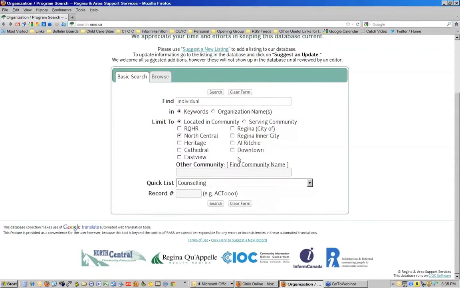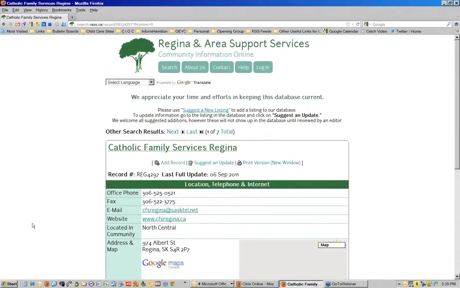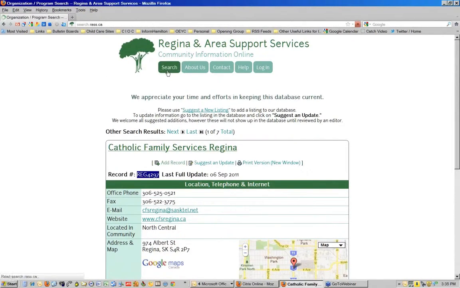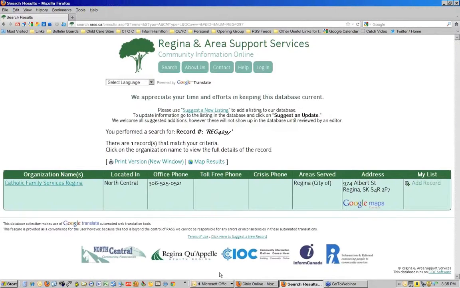The last thing I'm going to mention, it's not something you would use a lot: every record in the database has what's called a number, or a num. This is it right here. So if you happen to know that the record you were looking for had that number in it, for example, you could do a search for that number and you would get just that one record in your search results.